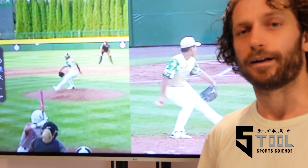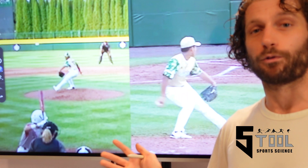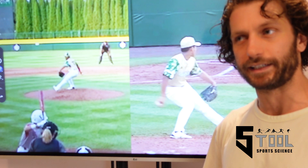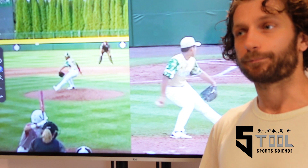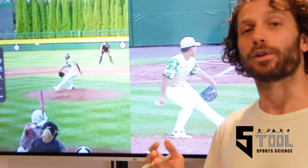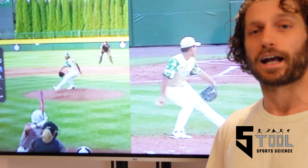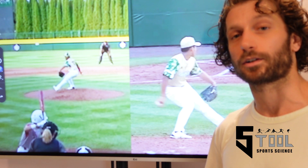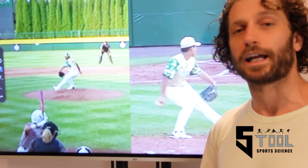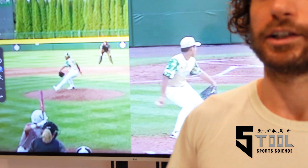He's 5-foot-8, 164 pounds, and 12 years old. His coach said he has the speed, the coordination, and the jumping ability, and has a very promising career in baseball — he just hopes he doesn't get injured. He's one of the most athletic guys his coach has ever seen. Everything we preach — developing the athlete, speed, strength, power, mobility, coordination — all goes into being a healthy, high-level player.